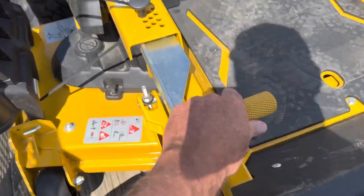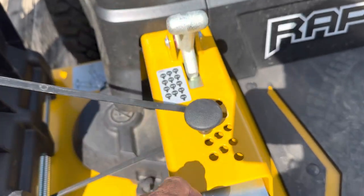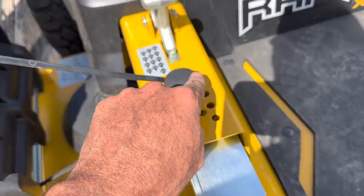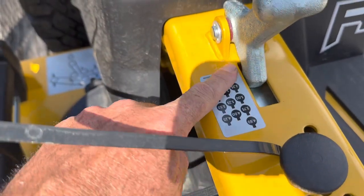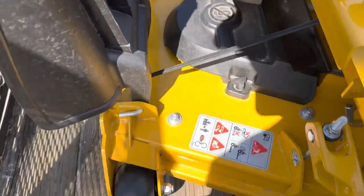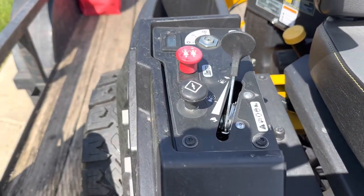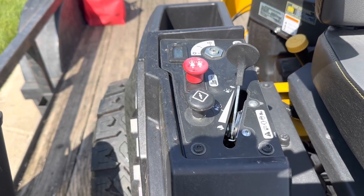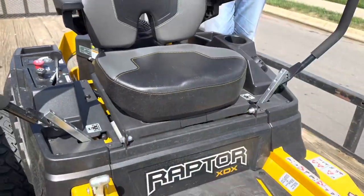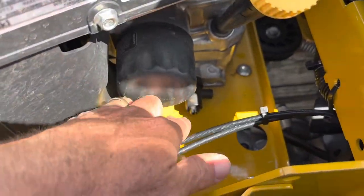So you push your foot down on this — that's your locking mechanism for your deck. It's locked all the way up because we pulled it on the trailer. You just move this pin around to set your height. I've already got the chute up. Right here is your control panel — your typical choke, throttle, PTO switch. It's got a nice seat on it too.